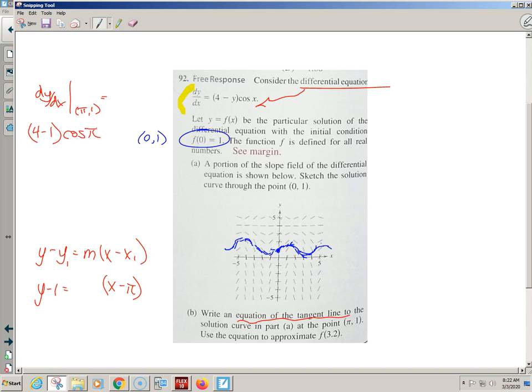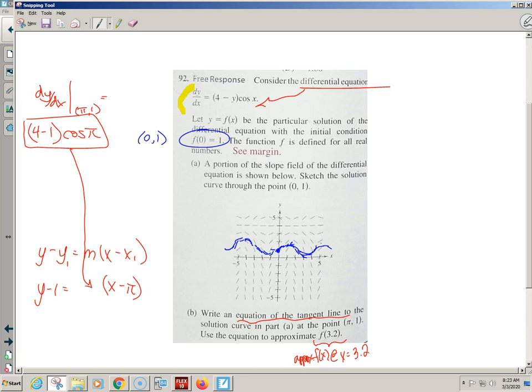Now this is an FRQ. Could you technically just keep this and plug it in? Yes, I suppose. But what does it tell me in the next step I'm supposed to do? Use it to approximate. Hey guys, well, hold on. What is 3.2? Is 3.2 an x or a y? So aren't I trying to approximate f of x at x equals 3.2? And isn't f of x just a y value? Check it. Don't I have a y in my equation? And don't I have an x in my equation?